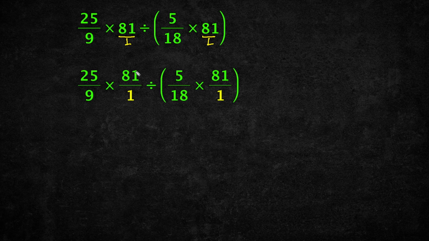Now that was our plan. Divide the top 81 by the 9. Answer is 9. Over here we have 18 and 81. So what we use, choose a number, we can divide the top and bottom by the same number. So divide the 18 by the 9, it's 2. Divide this 81 by the 9, and it's a 9. So it's going to be top times the top divided by the bottom times the bottom.